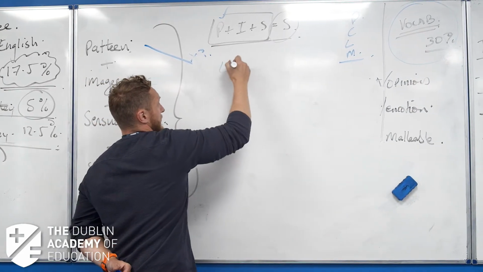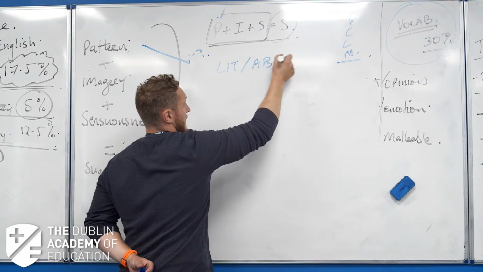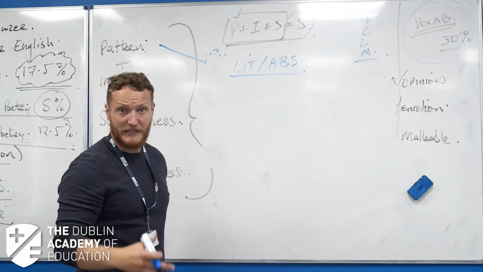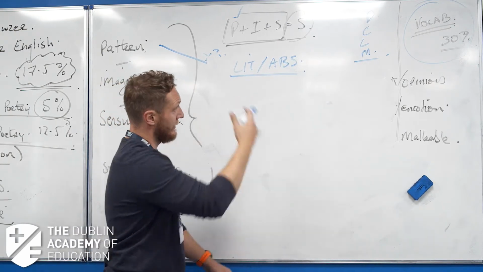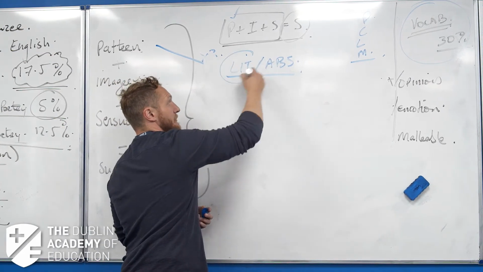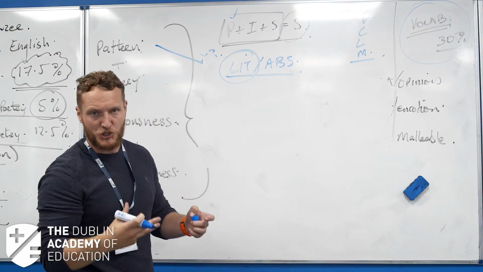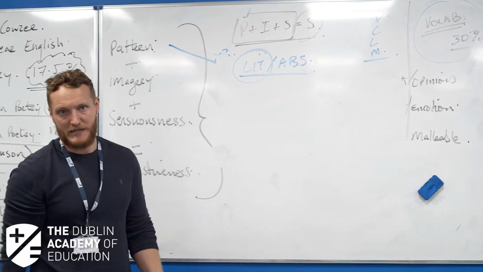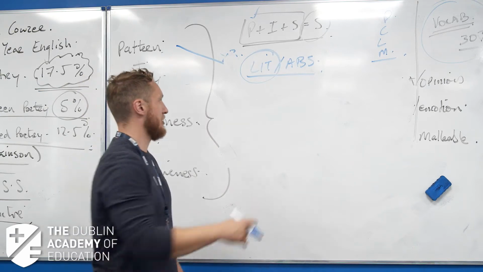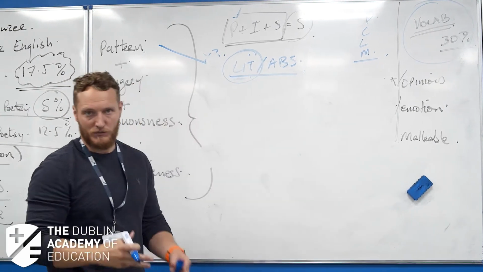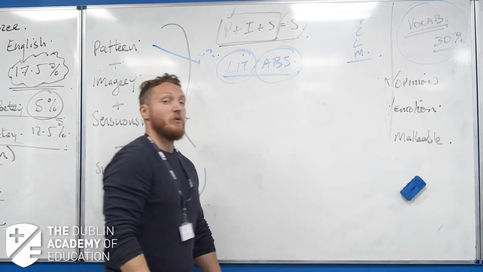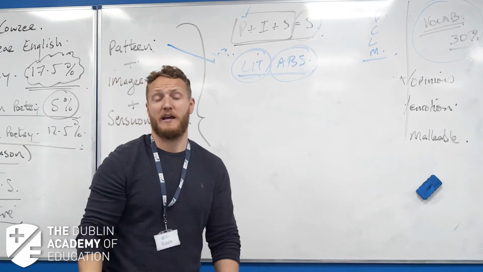Imagery is made up of a couple of things here. The first element, at the bottom of page 4, is the concept of the literal to the abstract, almost like written on the board there. It kind of looks like a little 6-minute workout video, but it's the idea of something literal, an actual tangible thing. Emily Dickinson, for example, hope is the thing with feathers. Perfect example of the literal to the abstract. In that poem, we are given a literal object, the tiny little bird, to describe something much more abstract, which is a thought, an idea, which in that case is hope.